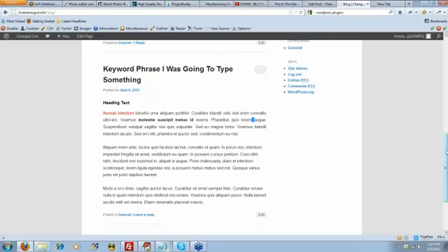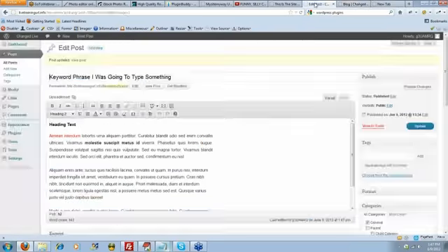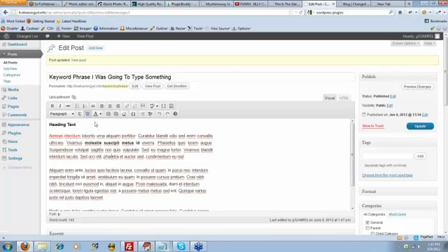But that's entirely up to you. But that's how you justify text if you want to. And again, if you don't want to, you just click in it to activate it, and then uncheck the icon to put it back to regular flush left.